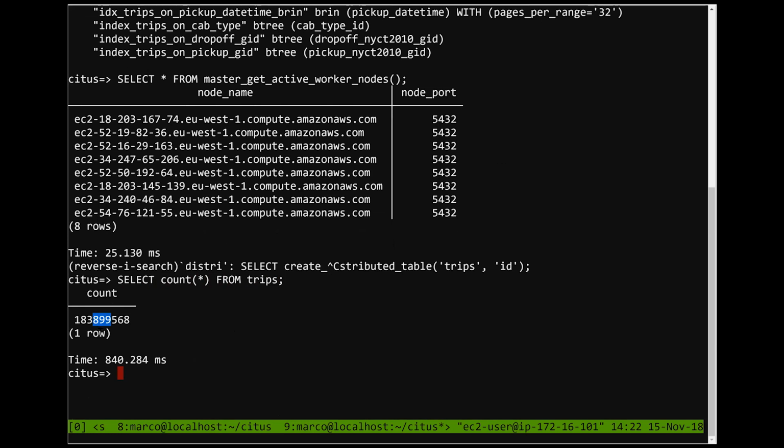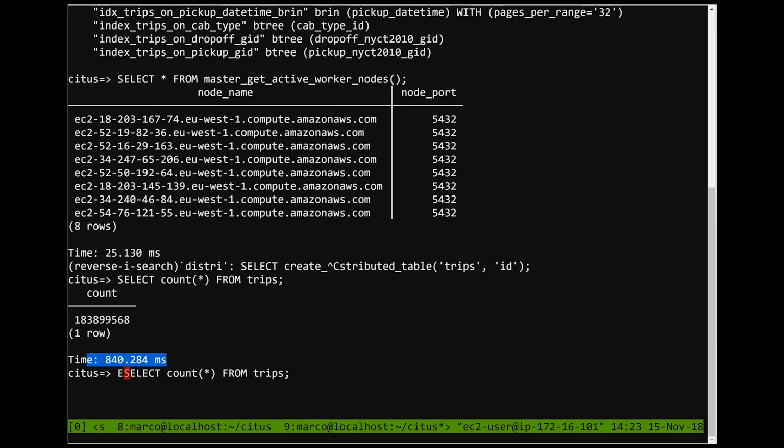And here's something cool already happening: to do a count star, Postgres actually has to go through all the data and scan it. But Citus can do that in under a second. It's doing around 200 million rows per second here. And that's because it parallelizes it across my whole cluster, which has in total around 64 cores, or vCPUs as they're called on EC2. I think it has around 488 gigabytes of memory in total.